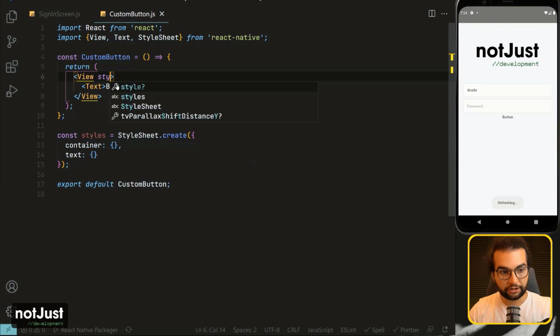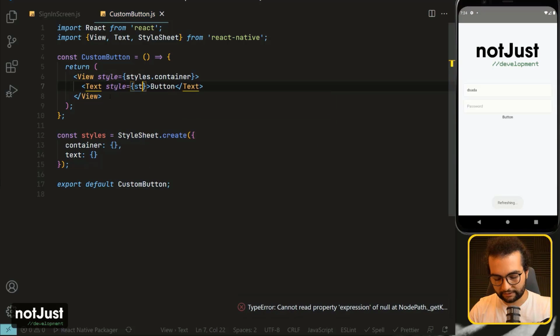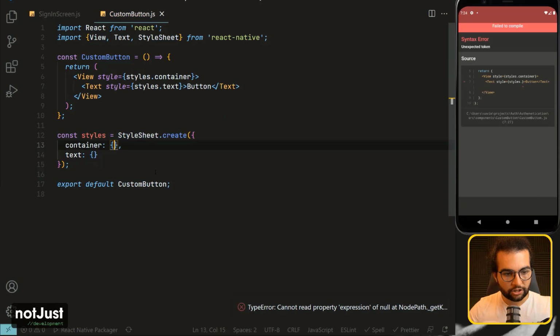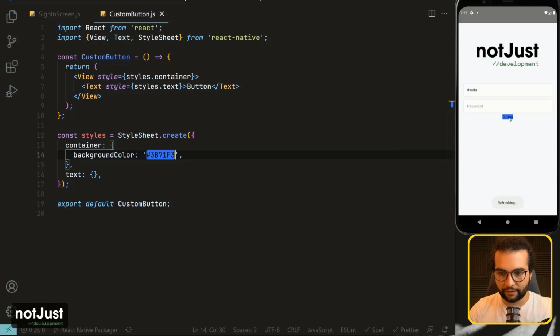Let's also make sure to send these styles to our view, styles.container, and to our text inside, styles.text. So our container will first of all have a background color 3B71F3. This is the blue that we see there. Yeah, and we see it right away on the screen.